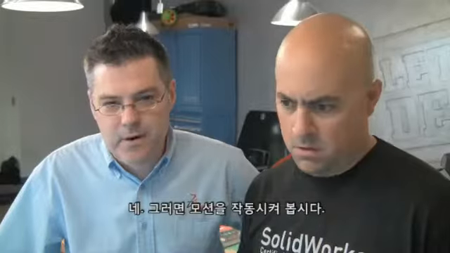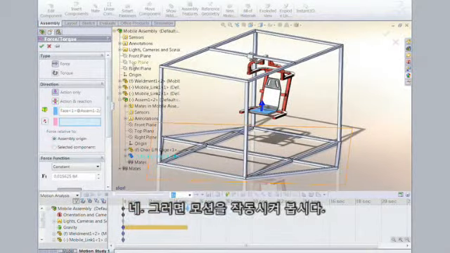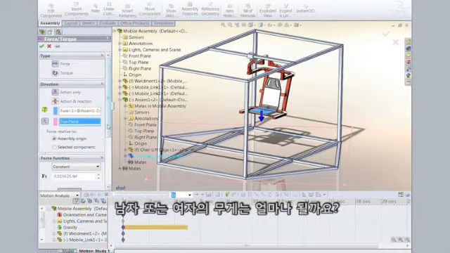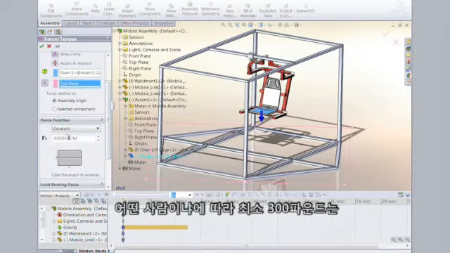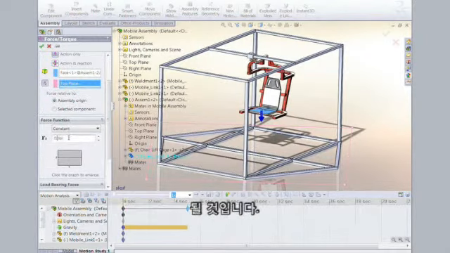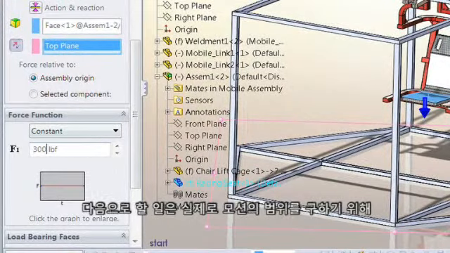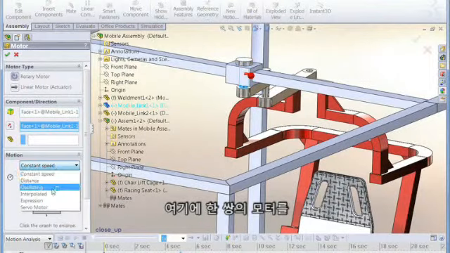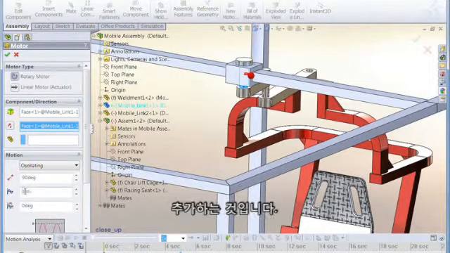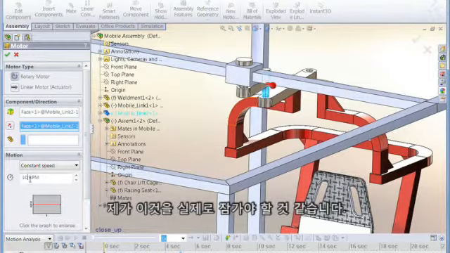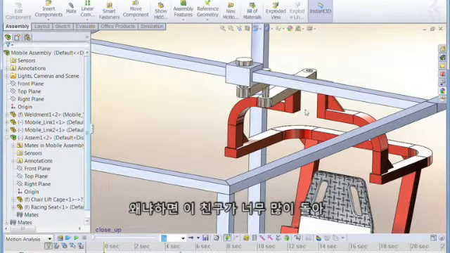Right, so let's fire up Motion and let's get going. First question, what sort of load is my chair going to take? How heavy is the guy or the girl? I'd say a minimum of 300 pounds based on what people have been saying to me. So the 300, we can put it straight on here. Yep. Next thing we're going to do is add a couple of motors in here to actually get the range of motion. The top pin, the second pin as well? I think I'll actually lock that one down because the guy's going to get dizzy spinning around too much.